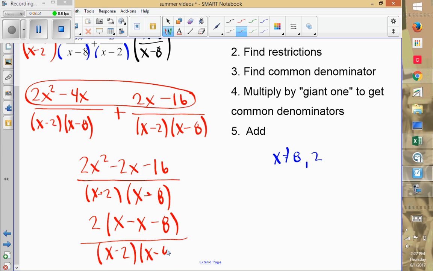There is a GCF in these numerators. I took out a 2. And after taking out the 2, there is nothing that multiplies to negative 8 that adds to negative 1. So I can no longer factor anything else in this numerator, so it does not cross off with anything in the denominator. So I know that I am now done at this point in time. But I would not know that if I did not check it.